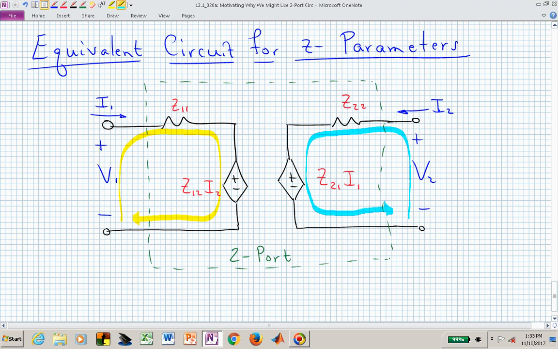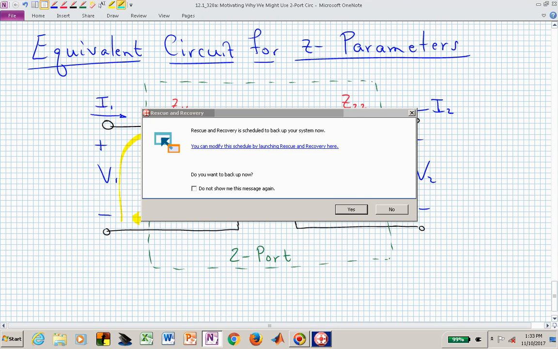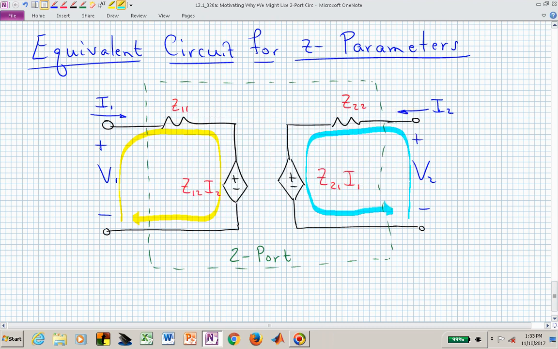and that will allow us to think about a design in a more intuitive way. And if we now connect these two ports, or terminate them with a load and a source, this will allow the analysis to be much more intuitive and more direct.